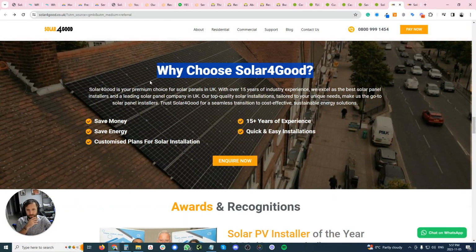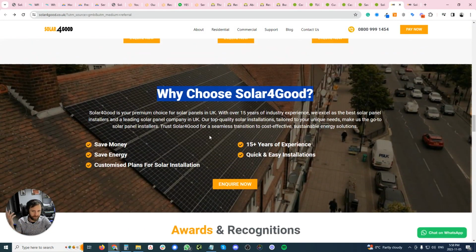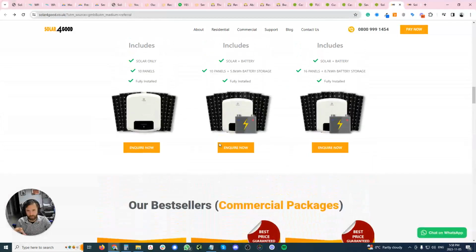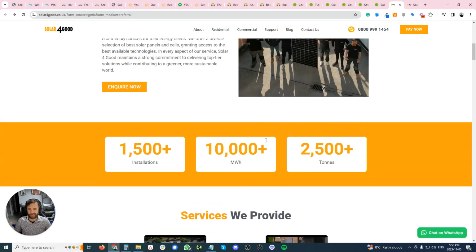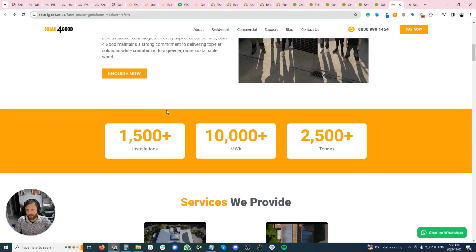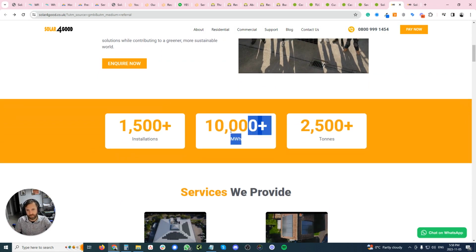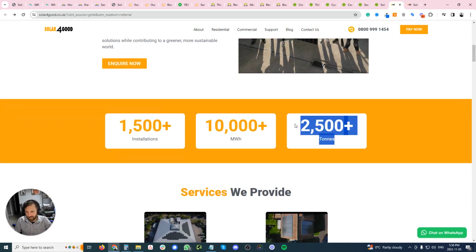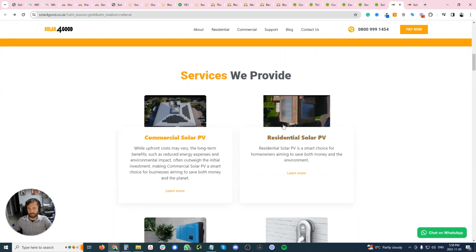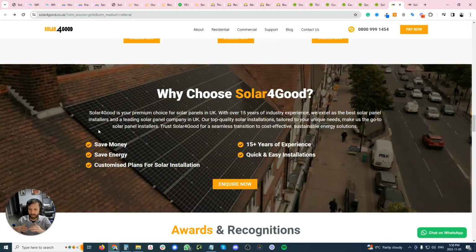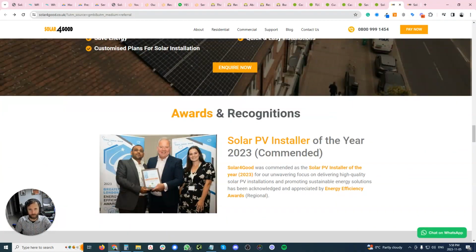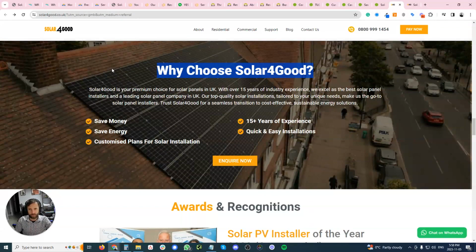Why choose solar for good? All right, fantastic. So I would probably move this maybe even up above here, or move that down maybe. Move this area down because that just there, it seems out of place. It's disjointed. Like, cool, but do I have to assume that's why I should trust you guys? It doesn't flow well.